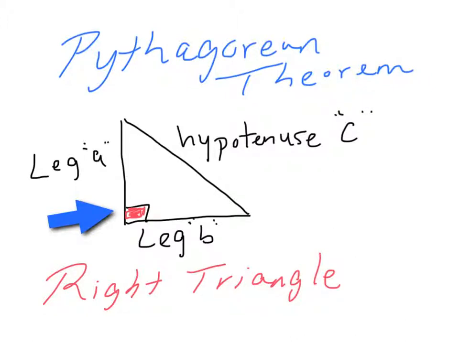Okay, so first things first, you need to identify that it's a right triangle. You've done that, perfect. Now you need to identify the two legs, leg A, leg B, and then across from the 90-degree angle, once again, that's right here, is the hypotenuse. So that's the hypotenuse. Leg A and B are adjacent, so they run right next to the 90-degree angle. Okay, we're almost there.